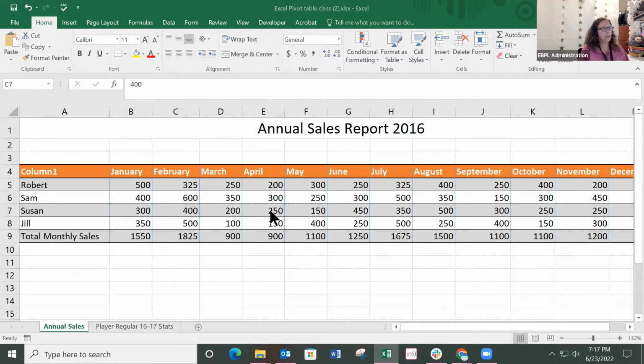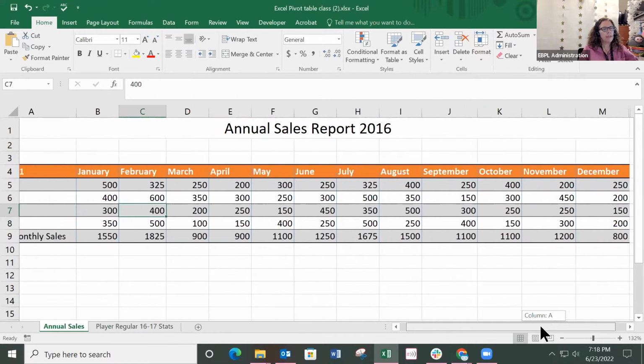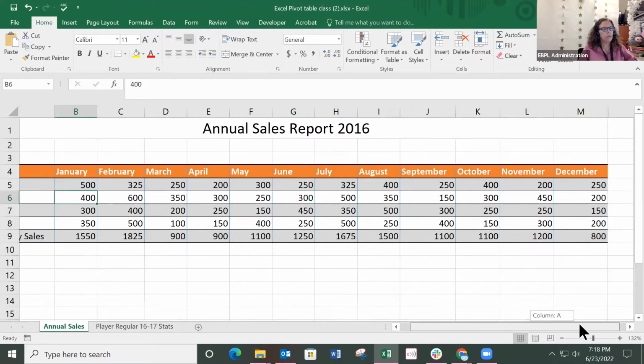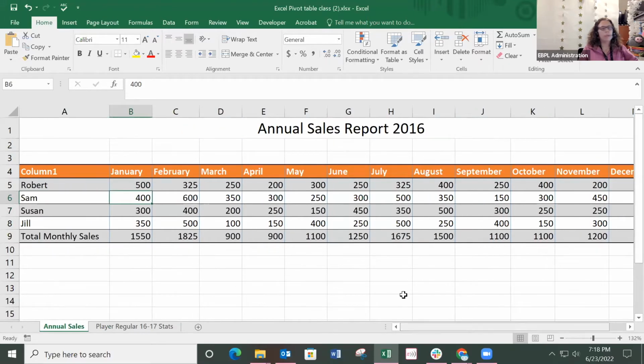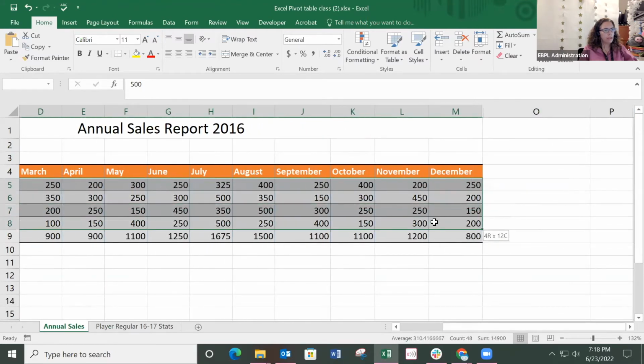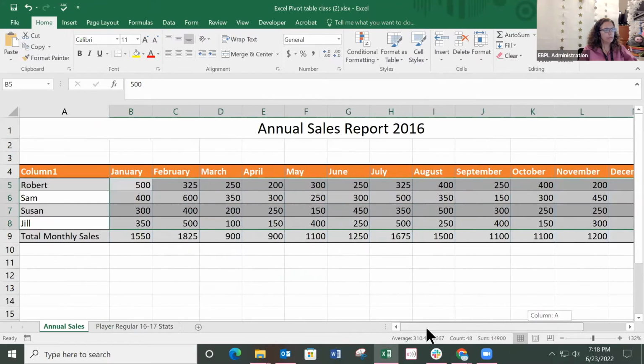So we're gonna start. For example, here, maybe you wanna see what are the top values of the sales people. We have several salespeople here, and they have sold so much money per month. So maybe we want to find the top 10% of those sales. So I'm going to select only the cells that have sales.